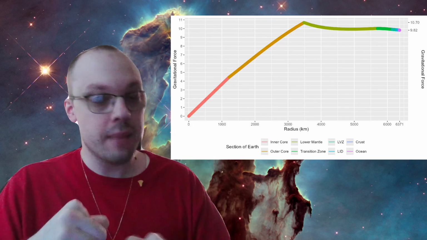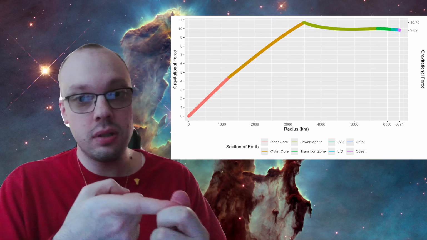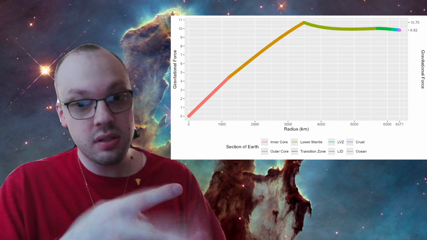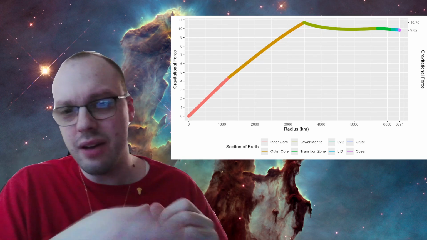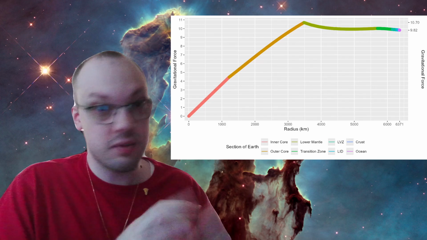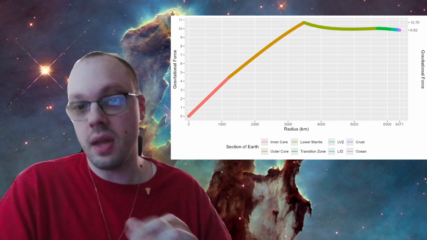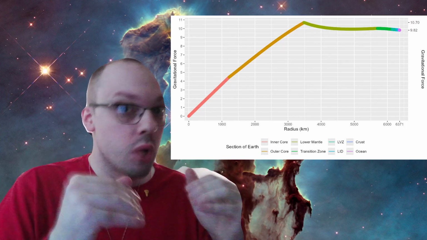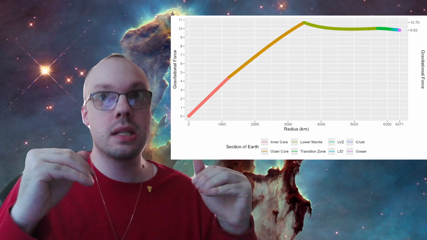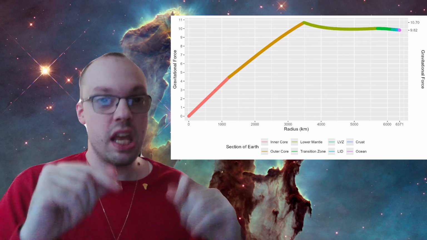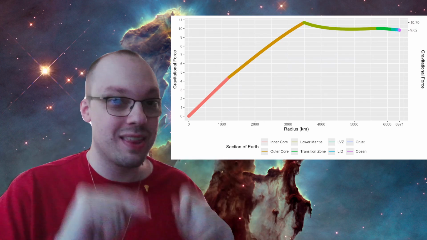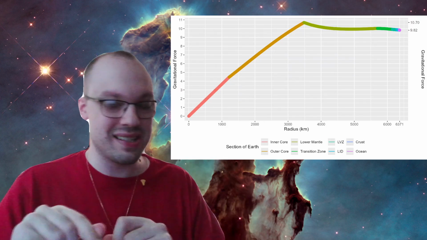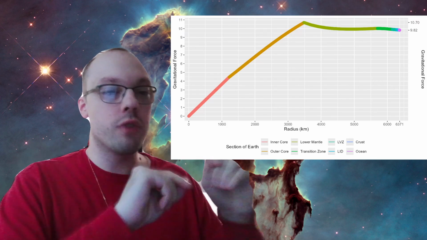Putting it another way, the density of the mantle and of the crust and those transition zone, LVZ and LID, which I will grant I don't actually know what those stand for, but in any case, those are all so low density that the inverse square law is more powerful. They're slowing the reduction of gravity due to distance, but they're not overcoming it.